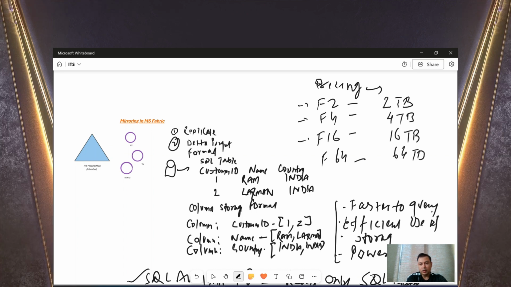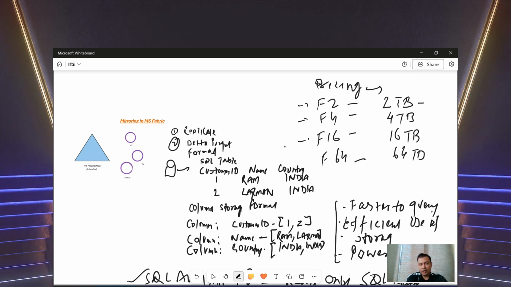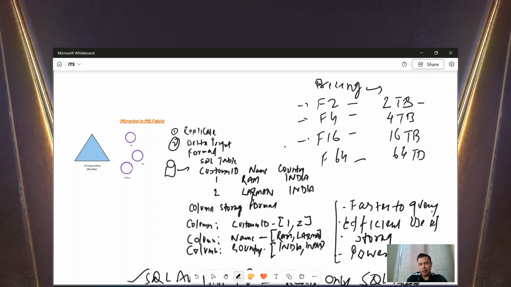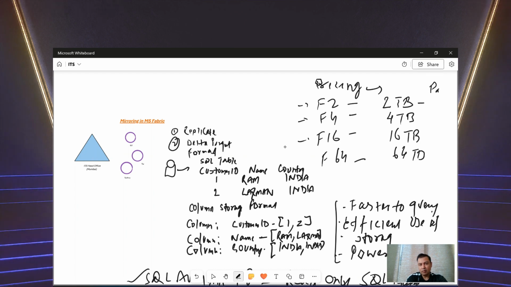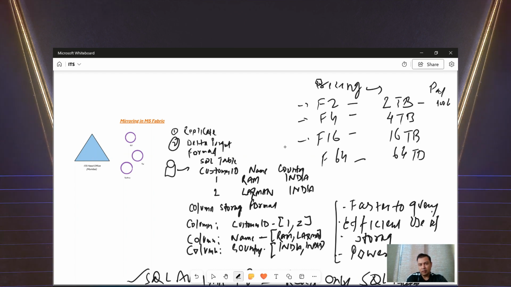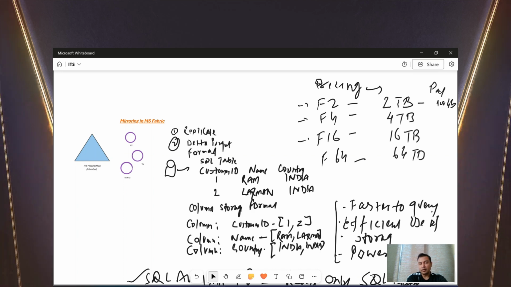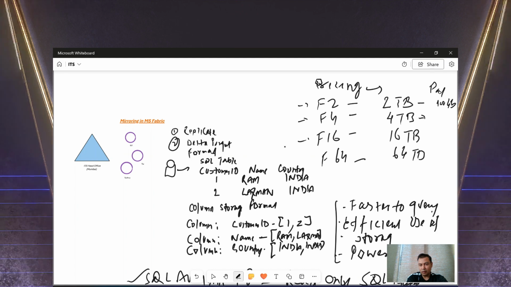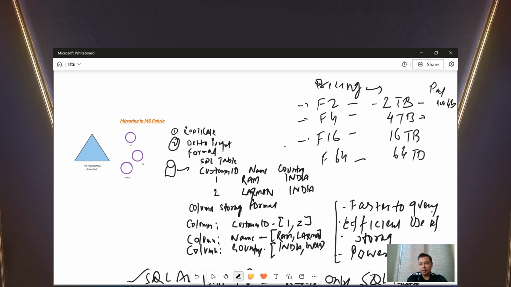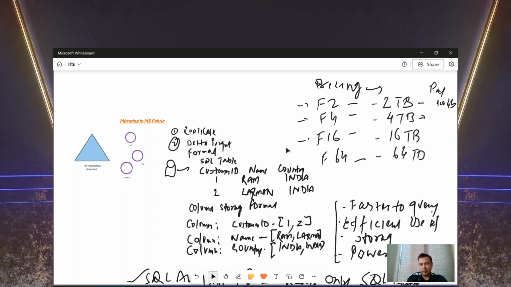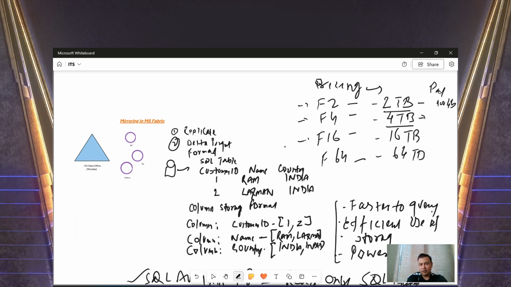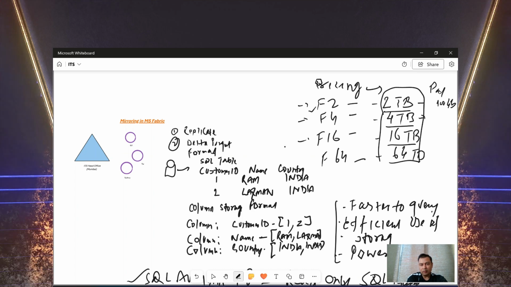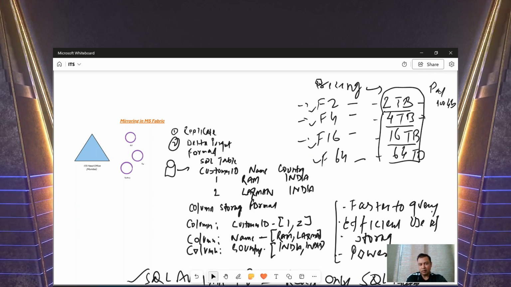Now, if I go more than that, let's say I'm storing 2.1 terabytes and I have the F2 SKU, then I'm going to pay for 100 gig based on the cost for One Lake, and you can check that on the pricing calculator. Same way for any of them. But the good thing is that once the data is mirrored using the mirroring feature, you get this much storage capacity included in your SKU, and you don't need to pay, and that's going to save a significant amount of cost.